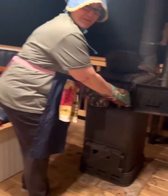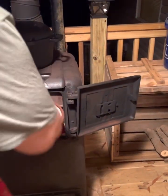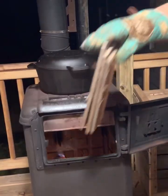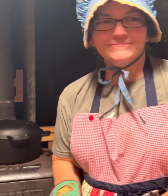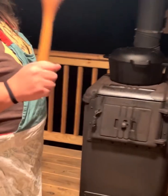Willie! Hey! Come on in. I'm just building up the fire a little bit more. This needs to be broke, but... Break it over your knee. Whoa! That's how they do it in the old days, boys and girls. All right, so the fire died down a little bit, so I'm just putting some more wood in here to get it stoked back up. That wood cooks fast. Yeah. So how's the beans coming, Willie? Well, let me take this lid off. Come on in, Elba, and look at them.